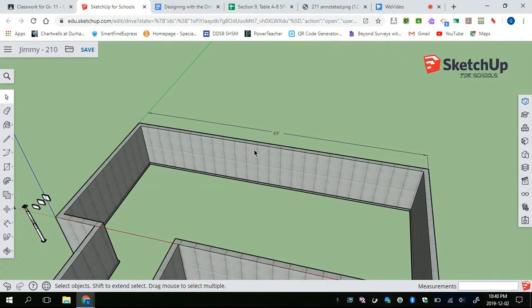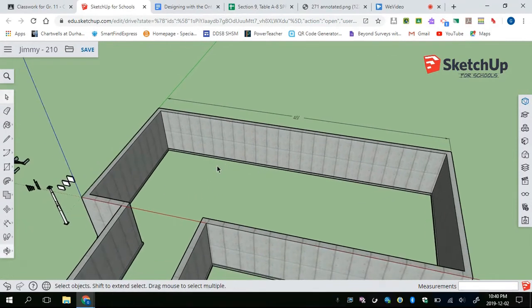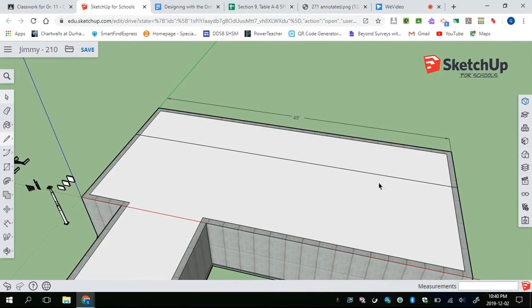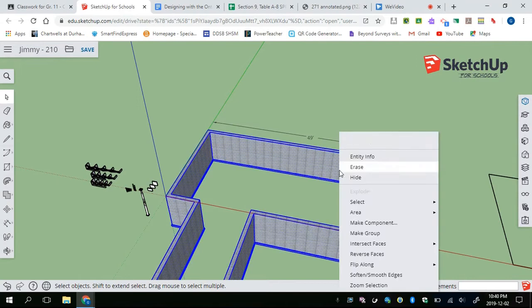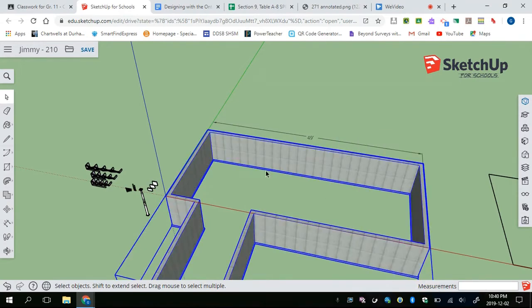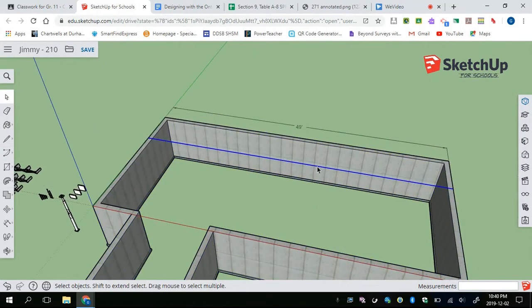So to figure this out, you could math it with the calculator. However, I find it easier to simply draw a line first. From anywhere along the red axis, I'm going to hold shift so I don't mess it up, and click there. And now it's done that, which is super exciting. Oh my gosh, that's because I didn't make this a group yet. Oopsie daisies. Try one more time. From there, red axis, boom. There's my line. It is 49 feet long.